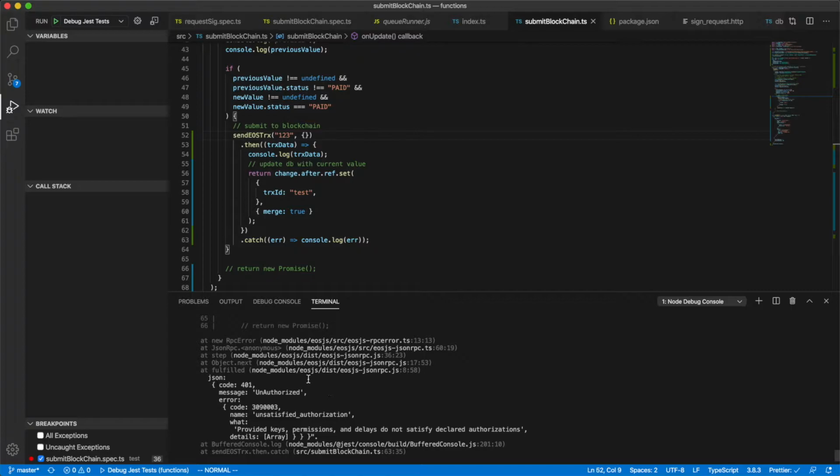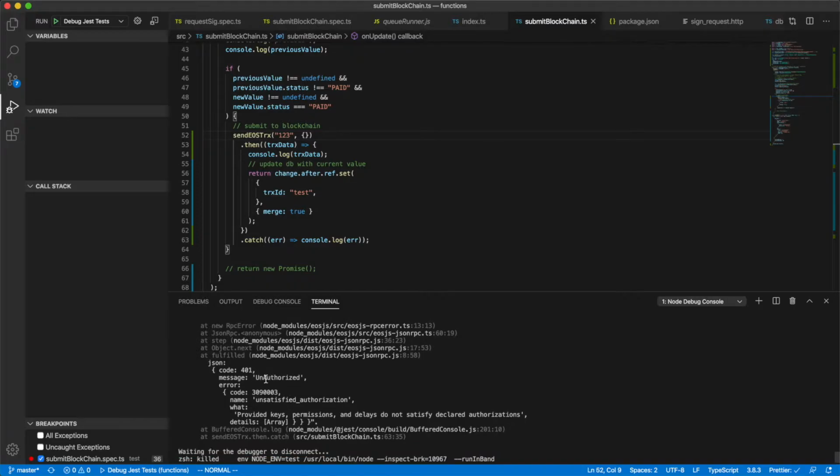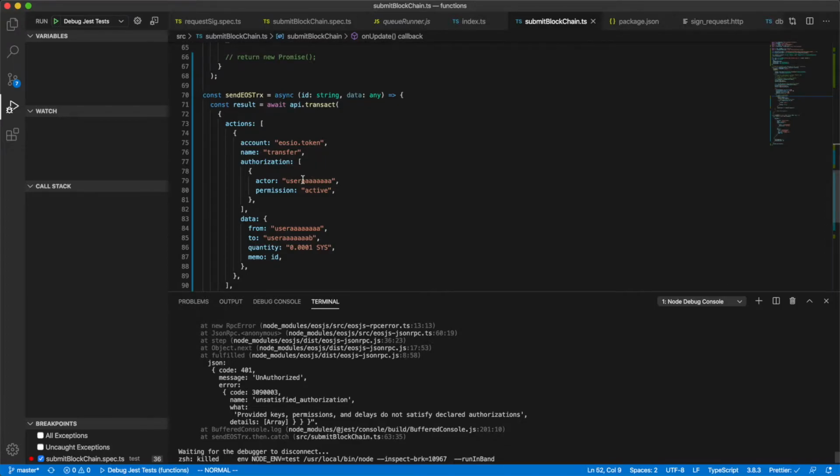Now it goes into the send EOS transaction method and throws an unauthorized error. So it looks like I need to update. Yeah, I need to update this.